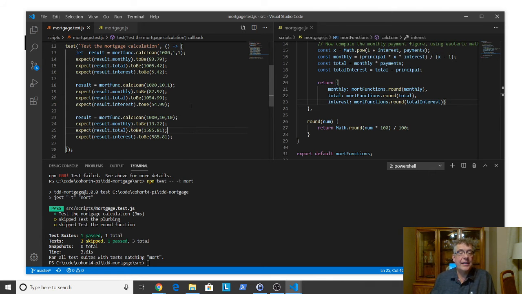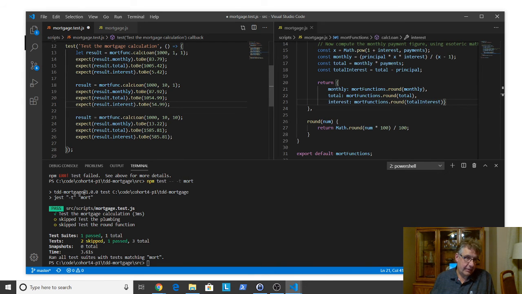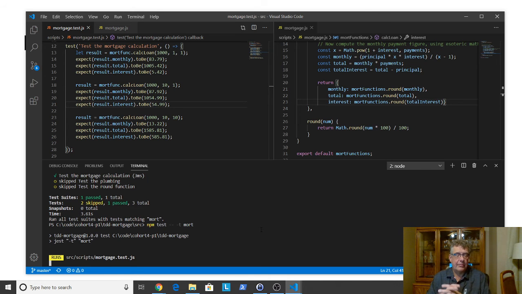I can see this isn't being formatted very well, so I'm going to format the document because it drives me nuts. You notice it puts a space after the commas. It just makes it way easier to read. I'm going to save it and run it. Again, is this going to work or not? Probably.